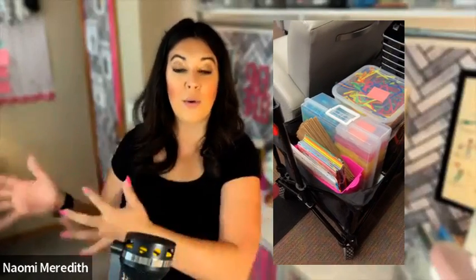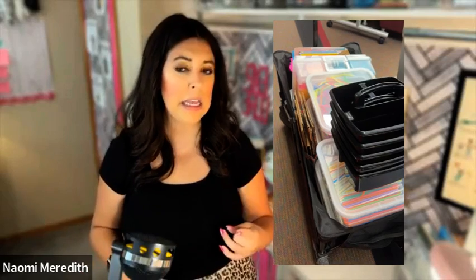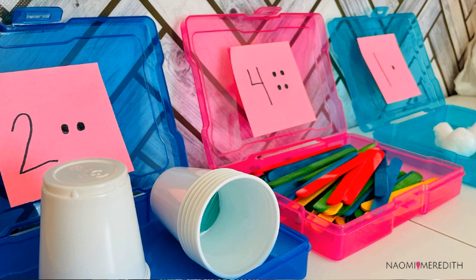I limit how much they can use of each material. I might use Makerspace money depending, but if it's a one-day challenge, I just put a sticky note with a number — like 'you can have three pieces of cardboard.' Hopefully those teaching mobile have some sort of home base, but if not, ask classroom teachers if you can come in before school, plug in robots to charge, and put a basket over them so they're not distracting. Think ahead about where things are stored, or set things in locations around the school so you know the materials are ready. Those would be my biggest tips for mobile STEM.